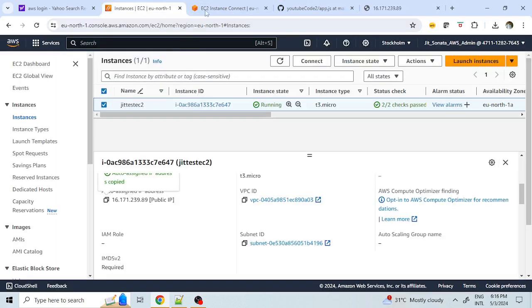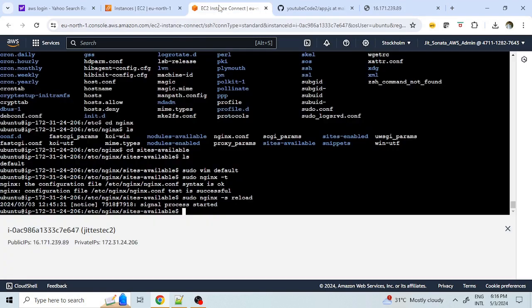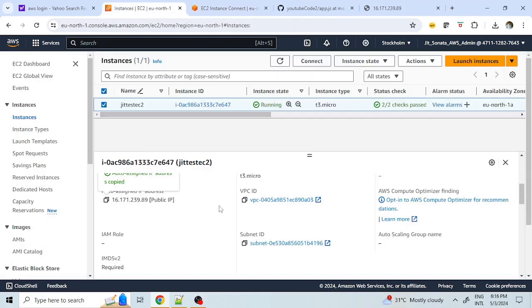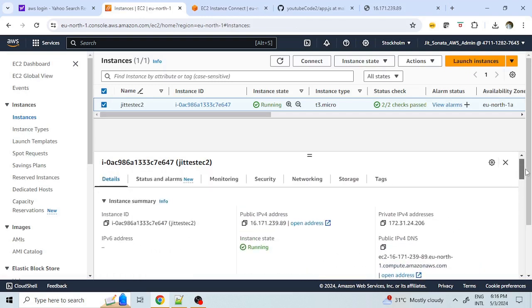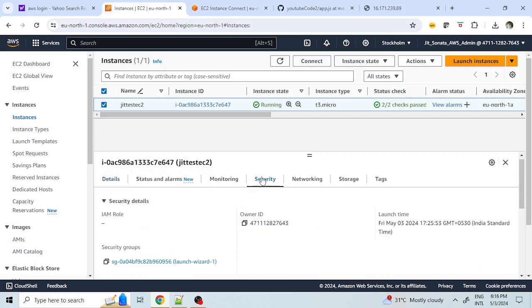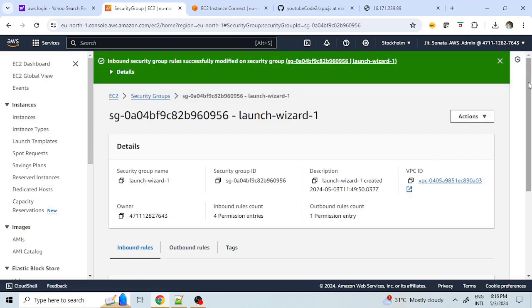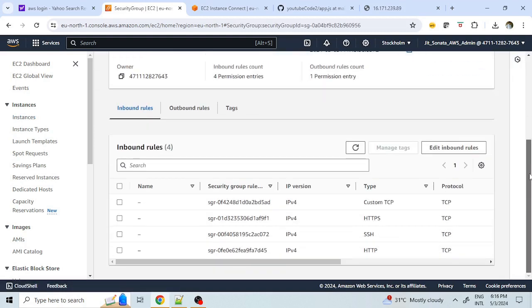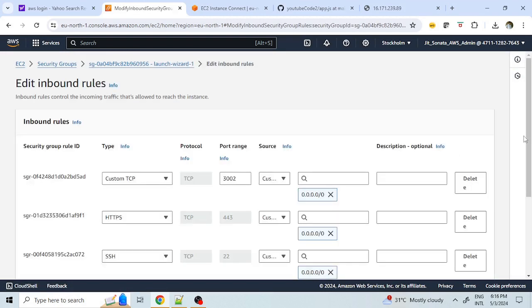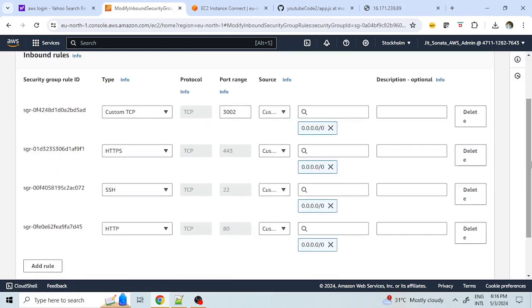And why is the security group not stopping it? Because if we see in the security group, in the networking tab here, and go to edit inbound rules, then we can see that by default we are allowing this 80.